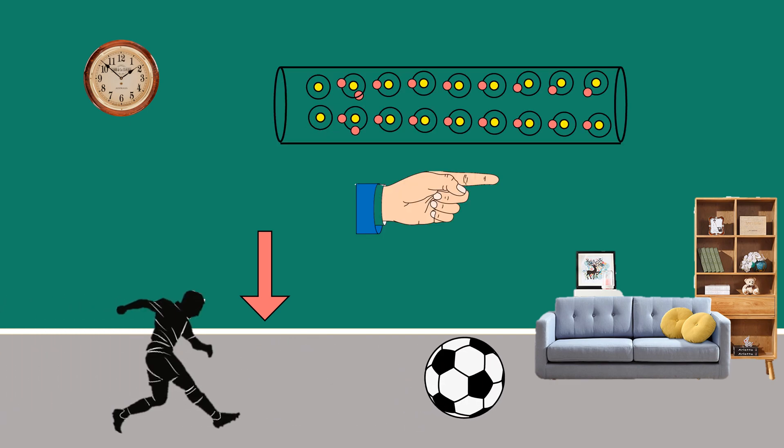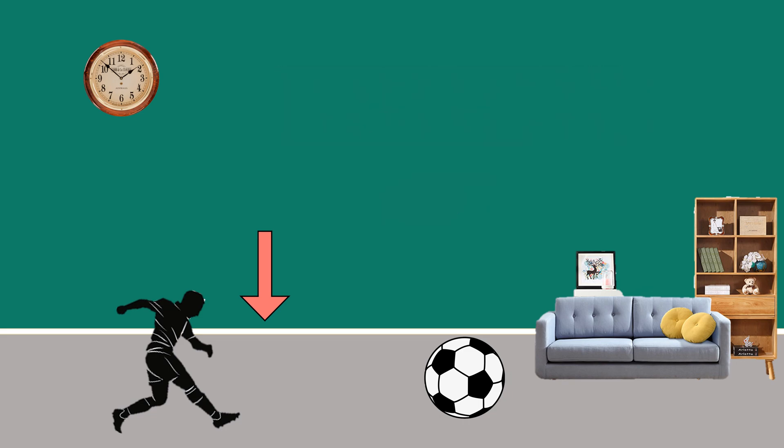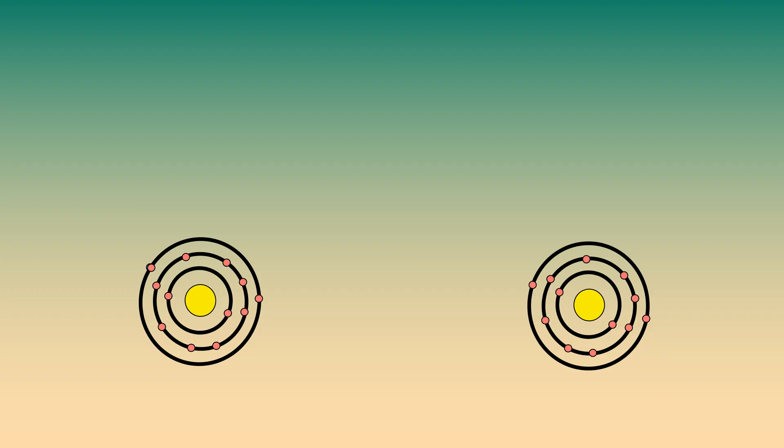Similarly, we can move the electrons to flow in one direction by applying a force. This force that moves an electron is called electromotive force, or in other words, voltage. So what do I mean by applying a force? Is it possible to kick an electron so that it can move in a particular direction? Of course not.